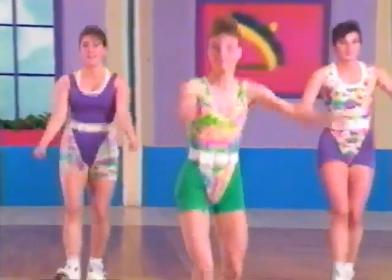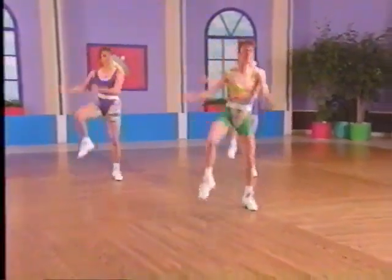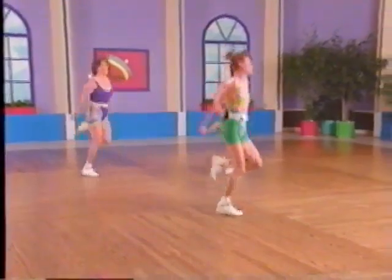Heels. Rotate. Angle. Angle. Jog four back. Two jacks. Knee side. Great job. Do it again. Heels. Rotate.